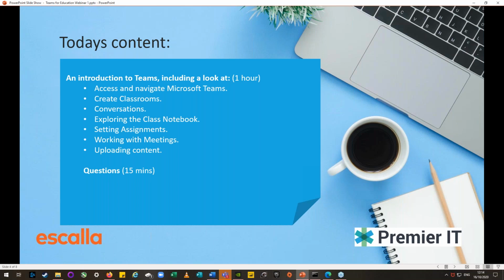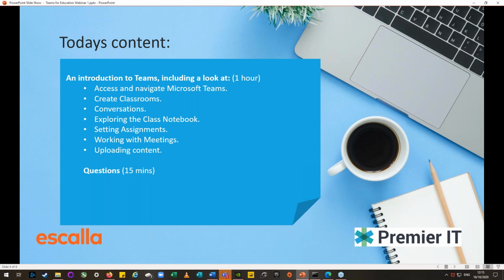Again, I'm just using a dummy training environment here, so my Teams for Education might look a bit empty, especially compared to a real one used by a real school, where you will have a very busy environment and the tables will be massive and you'll have lots of grades and links within there. Naturally, mine will look a little bit smaller, but you'll see it's a really, really fantastic feature. So we'll look at one approach to setting assignments. We'll have a look at working with meetings. Meetings, again, are no different to meetings in Zoom or even GoToMeeting. They're all very similar, so we'll have a look at how it works within Teams for Education and the features that you have within there.